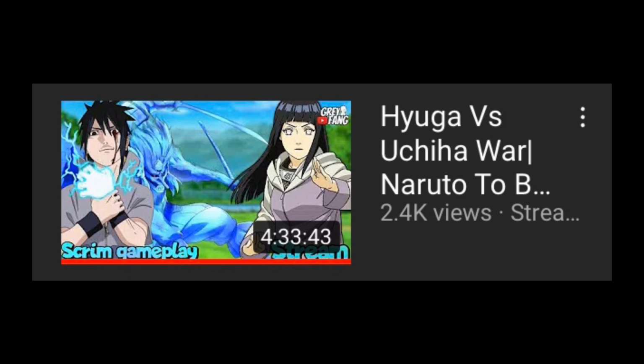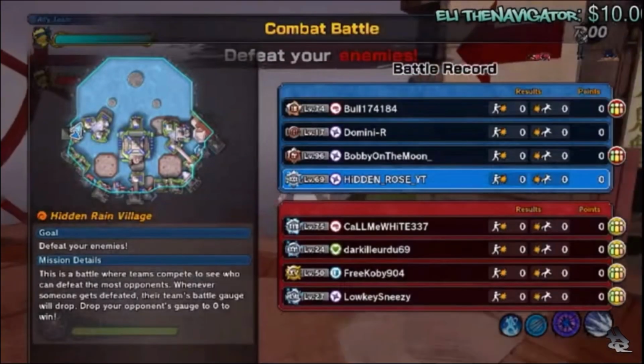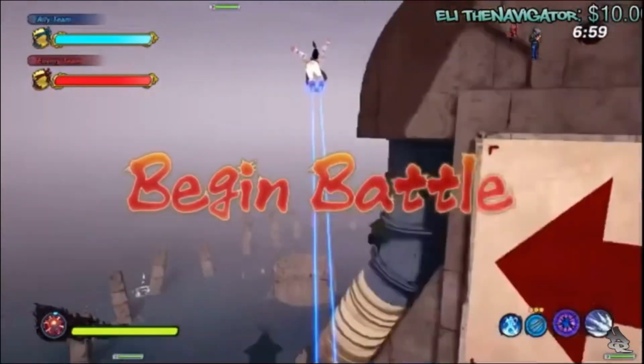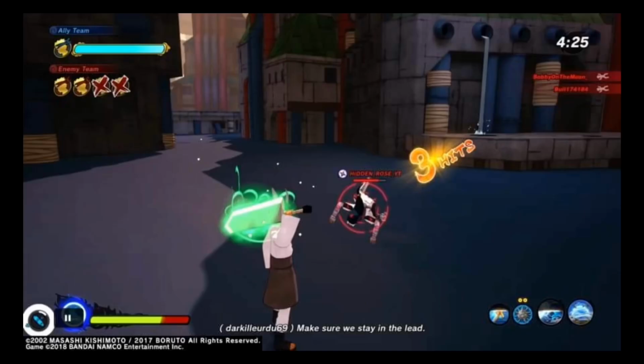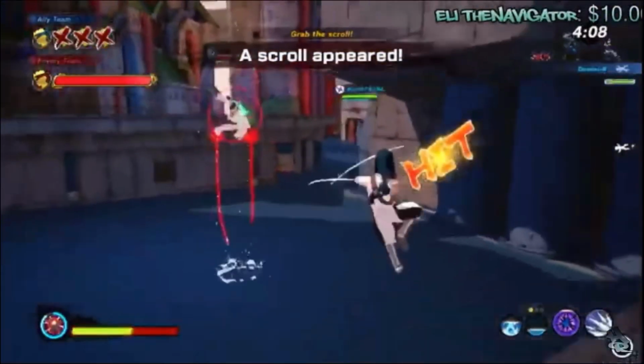A day later, I still had on the Uchiha tags when I ran into a full stack of Hyuga players during a solo queue. Soon after the fight, a post went up on the community page where a Hyuga member challenged me to a 1v1, stating he would now attempt to take my right eye. However, the picture displayed was a mislead, as I did fight this player in the match, and the results told a different tale.